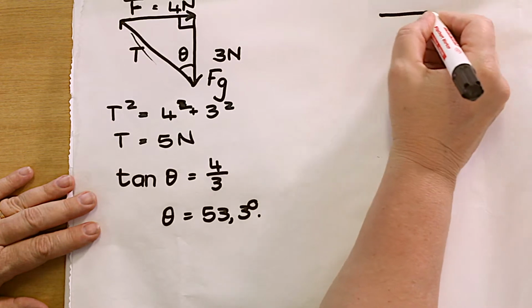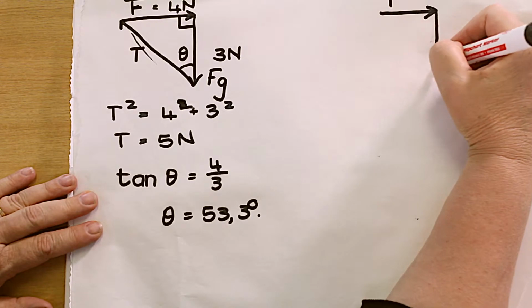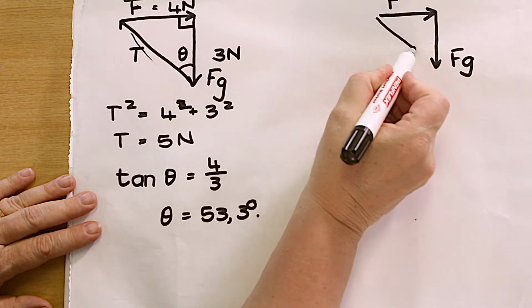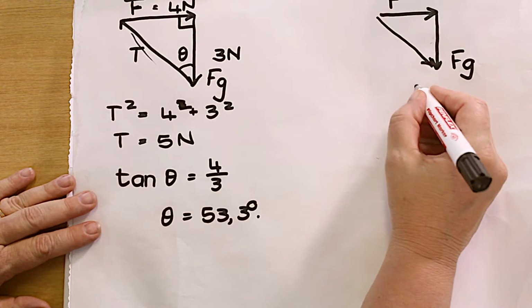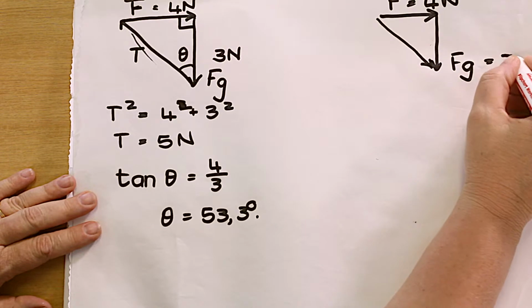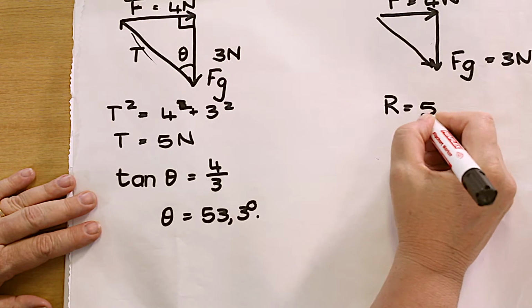Now, how does my tension in my rope, that is called the equilibriant, how will it differ from my resultant? If I've only had the tension in the rope, or the force in the rope F, going this way, and my gravitational force going down, my resultant would have been from the beginning of the first to the end of the last. I would have got exactly the same value, 5 newtons. 4 newtons, 3 newtons, I use still Pythagoras, and my resultant in this case would be again 5 newtons.